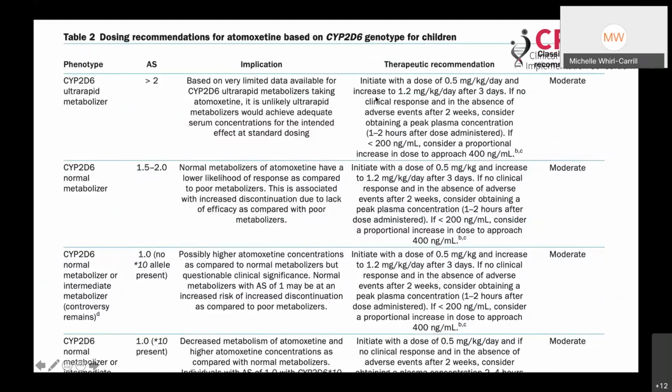So CPIC guidelines are very specific. They give specific action to clinicians about what to do if their patient has a particular phenotype, which we trace back to genotype. And then I wanted to point out that each recommendation has its own strength, the recommendation strength. They're strong, moderate, and optional.